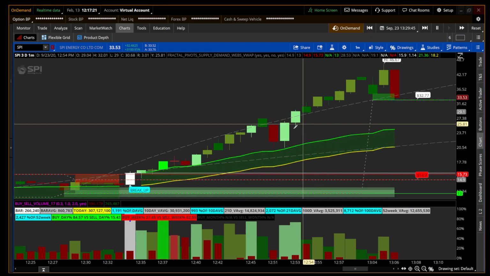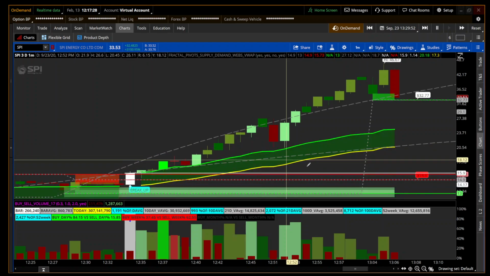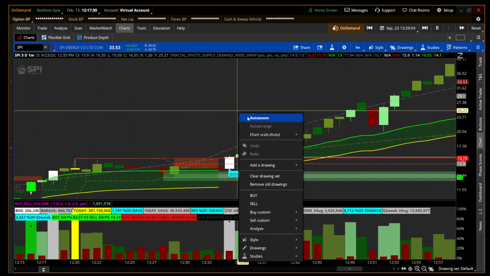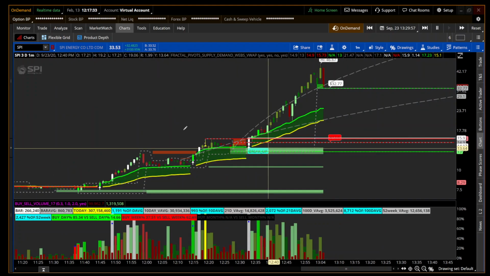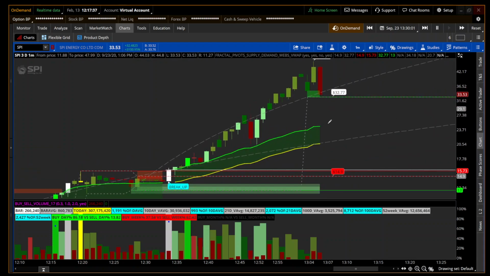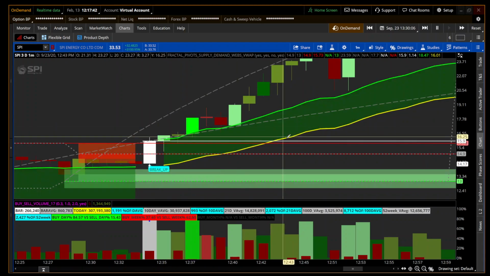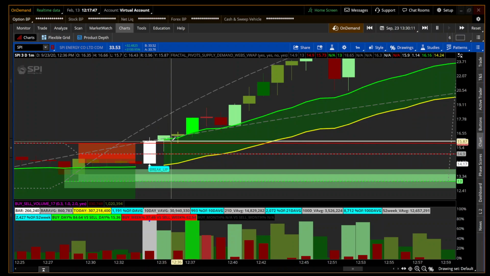And this white line is what I was telling you about. When it shows a breakup, it's going to put a line at that close that breached above the supply line. I'm just trying to get it to, let's do it like this, and we'll get a better picture of it. There we go. There's that line right there that I was telling you about. You'll get that line if close breaks above it. So this close broke above, and you can use it as an area of support or a possible resistance, or you can plan out your trade from that area.